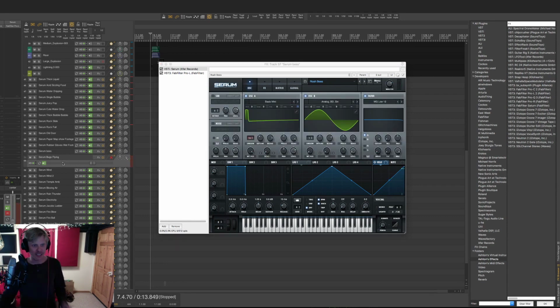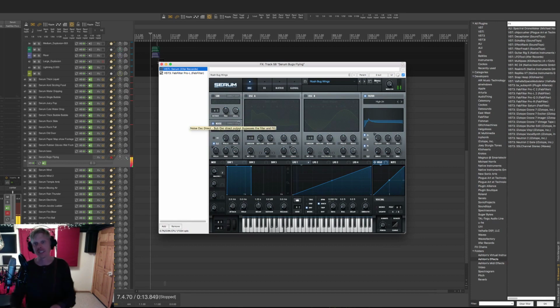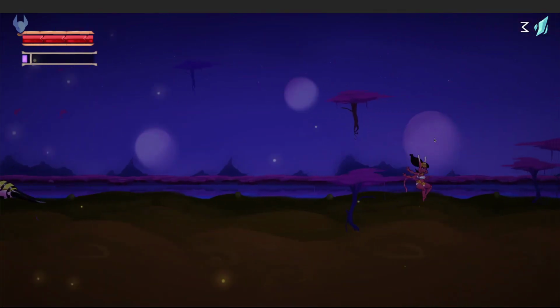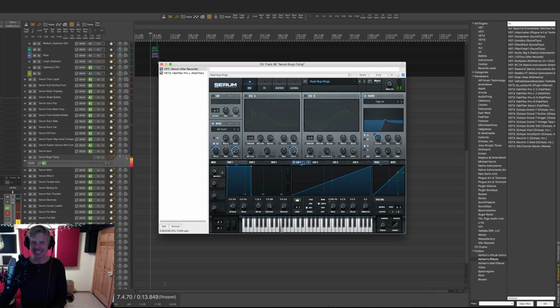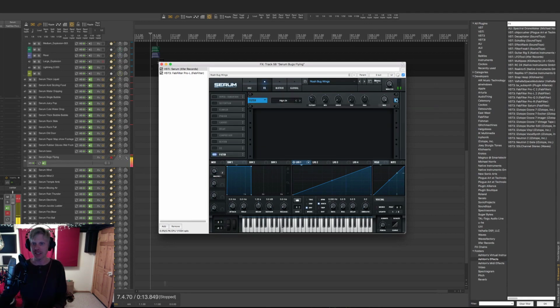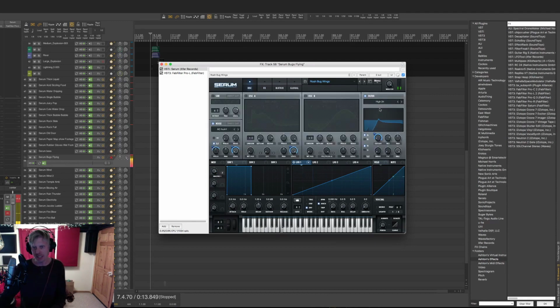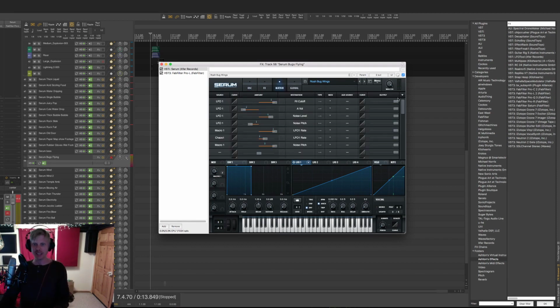And then, let's see here, I have some bugs flying. Let's see, LFO1 is on a cutoff. We have just a noise here going up and down with LFO1. Then we have another filter in here, a high pass. And this is also a high pass, kind of a high resonance. And then I'm pretty sure what I have is a chaos affecting LFO1 rate. So yeah, this LFO is affecting everything, but the chaos is affecting this LFO.